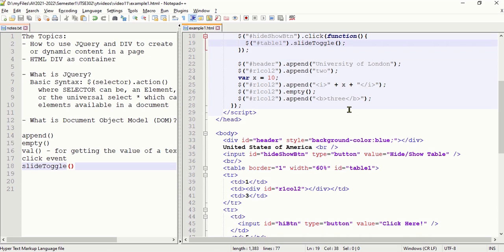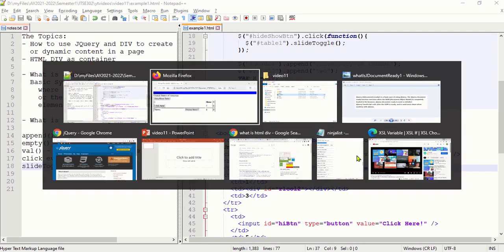So slideToggle is something like an on and off function. So in this case, it will hide this ID, table1, and this table1 ID is for our table here. Let's see if it's going to work. I'm going to refresh now.